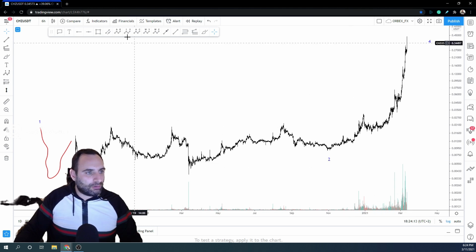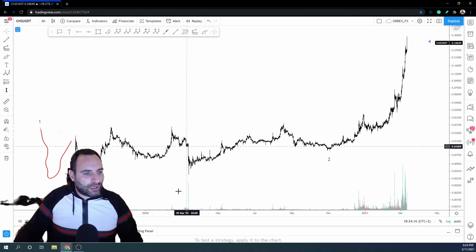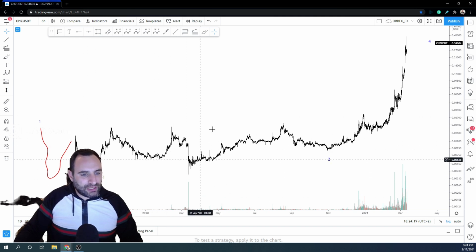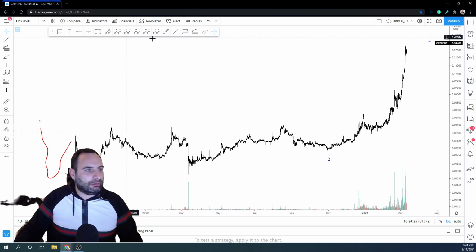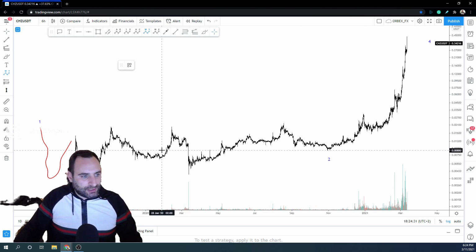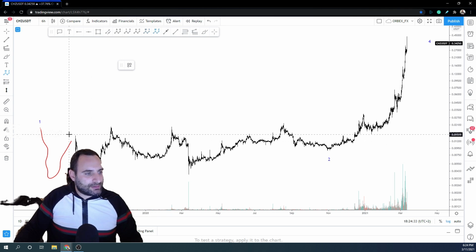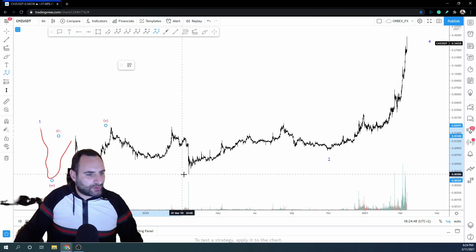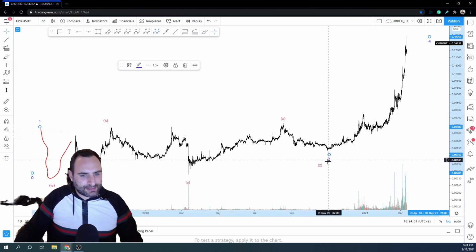Okay, now, what do we have here? We've got a lot of bounces between 3 and 20 cents, and 2 cents over here for quite a while. So I figured, due to the structure that we are facing here, this only makes sense as a W, X, Y, and Z, which means this is a triple zigzag in correction wave 2. So we've got the W, the X, the Y, the X, and the Z. This is a triple combination, guys.